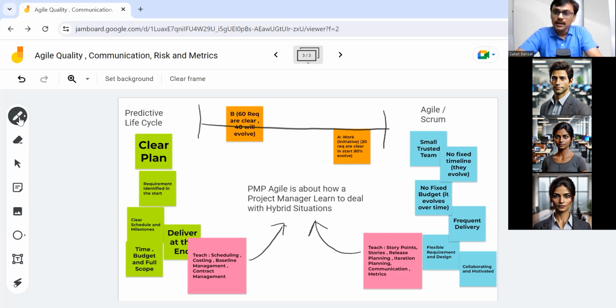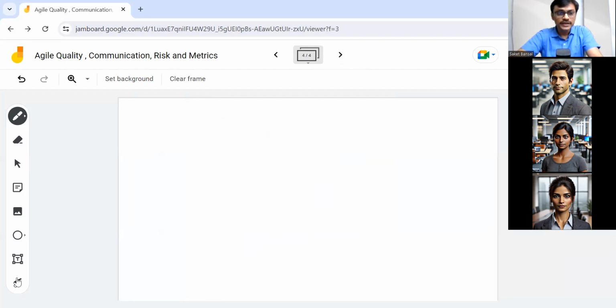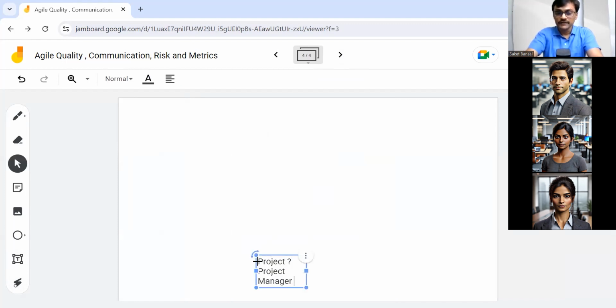Now, another issue is when you go for pure agile trainings, they don't even recognize project. So there is a problem related to: do we have a project, and do we have a project manager, and do we have contracts, etc.? All these things are missing in the pure agile content, but we will learn them in our PMP space.